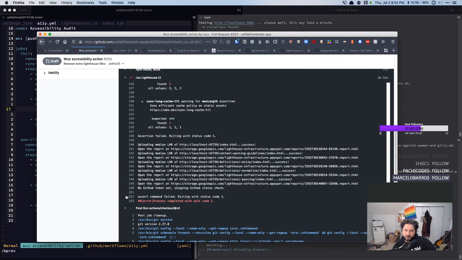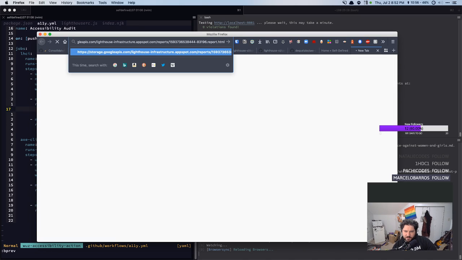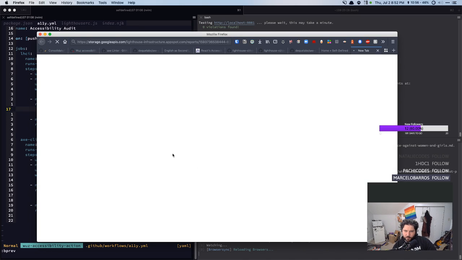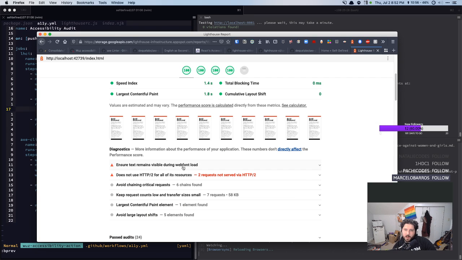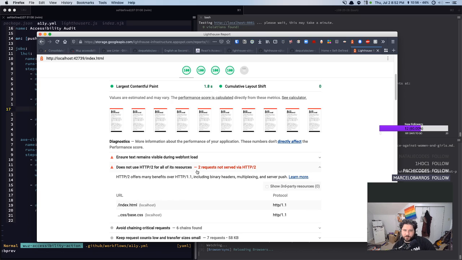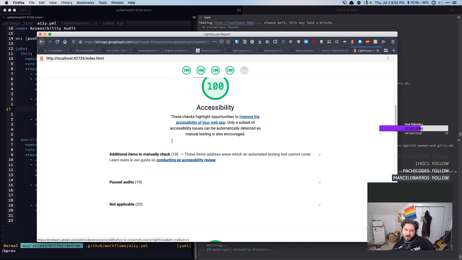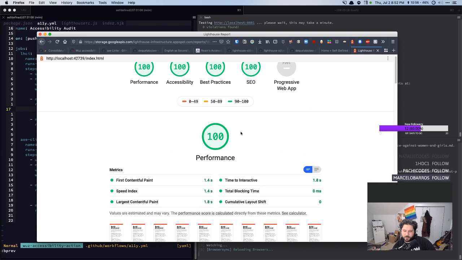If we scroll to the bottom, you can actually see the report for this page. We can open that up. There we go. This nails a bunch of stuff, which is cool. The only thing it misses is HTTP/2. We can probably turn that off because it's not being hosted yet. This is more CI based. But yeah, things are looking good here.